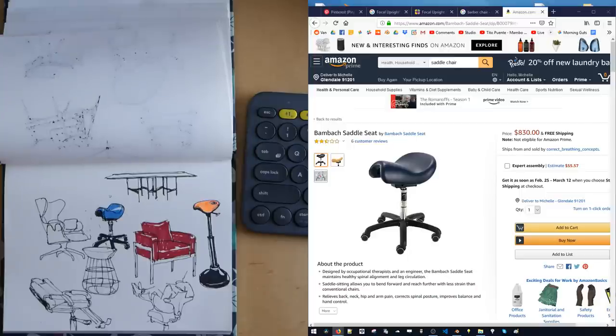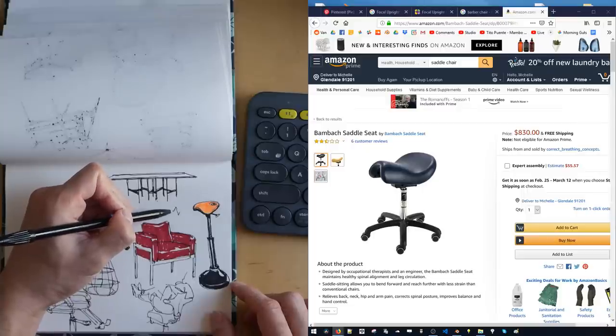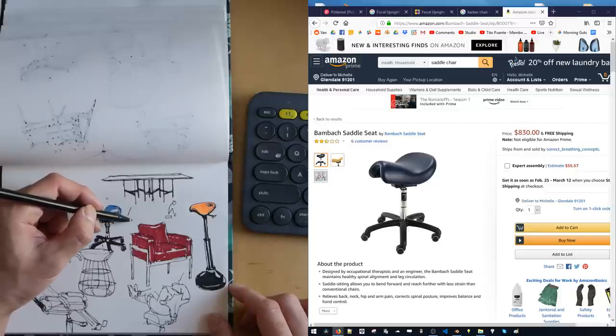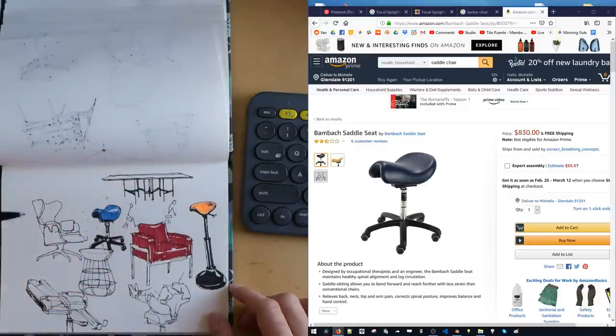The saddle chair is supposed to rotate your pelvis forward, anterior pelvic tilt, and set your hip angle to something greater than 90 degrees. Yeah, that makes sense, because when you're bent over, it crunches your belly up. I wonder if they make saddle toilets where you're at an angle and you poop. I wonder if that's better. Possibly. Actually, no, they say the optimal pooping position is like this, right? The saddle chair position is tilted at an angle, so your legs go like that. But could you poop this way? Don't know.